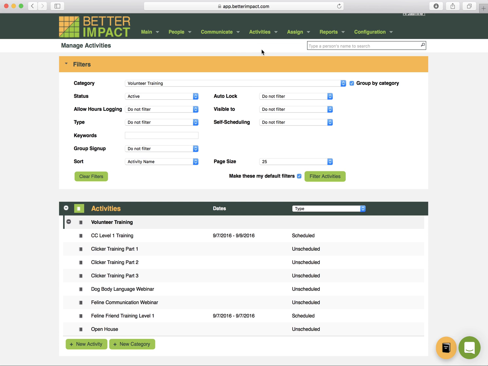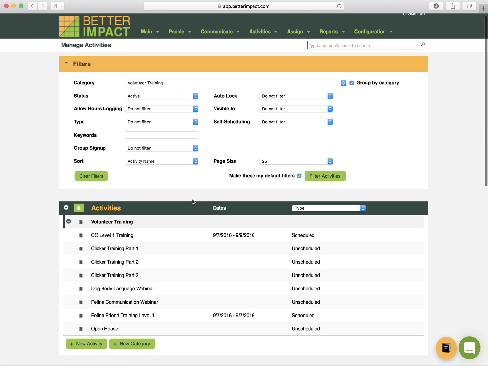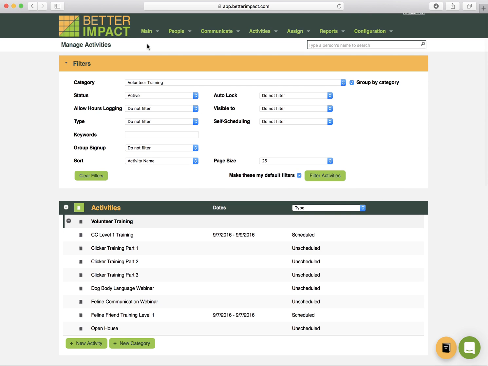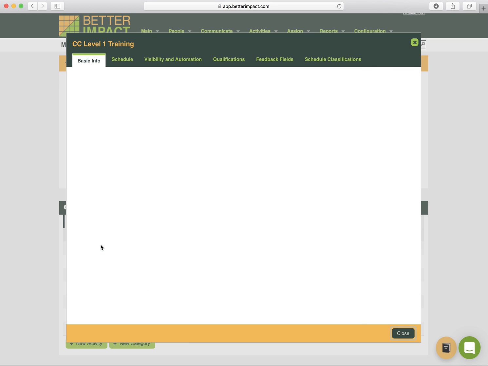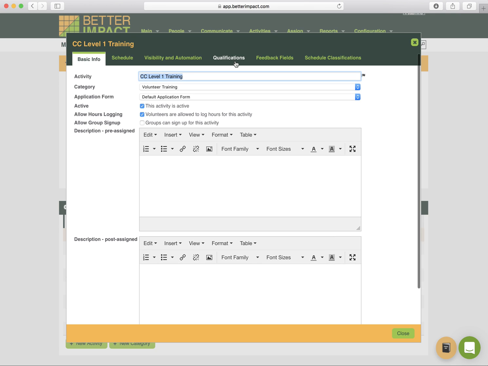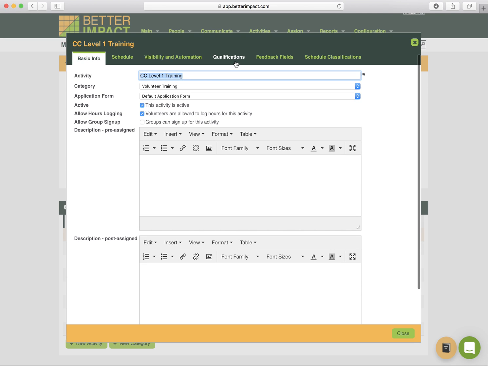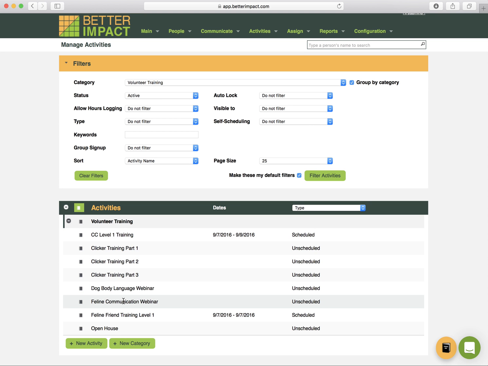As we get more involved, we'll be able to add more different things, but for now this is what we'll do. All of the training sessions will be available to those who have created their profile, which means they've gone to open house, but they have not yet done their training. They do have to do their other type of training before they can even sign up for your training shift. Say for instance for Canine Companion, they do have to complete the dog body language course in order to do the level 1 training. Same thing for the cats. They do have to complete the feline communication webinar, which is right here, before they can do that.